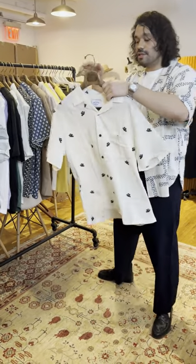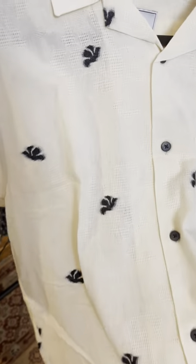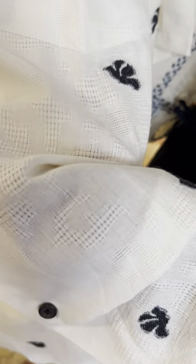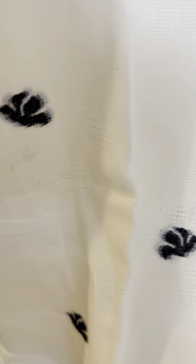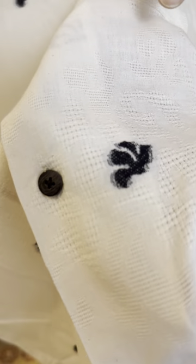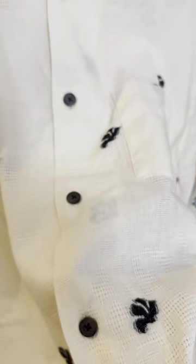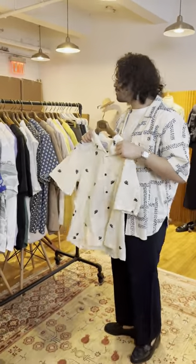Then we've got the Philly shirt. It has a lot of texture that's not super obvious at first — the first thing you see are contrast buttons and embroideries going up and down that look like sea fans, little bits of coral, maybe a blobby bird. Getting closer, you can see parts where it's a more open basket weave as opposed to the gauzy cotton running through it. Super breezy, super nice and airy — a lot more to appreciate in person.